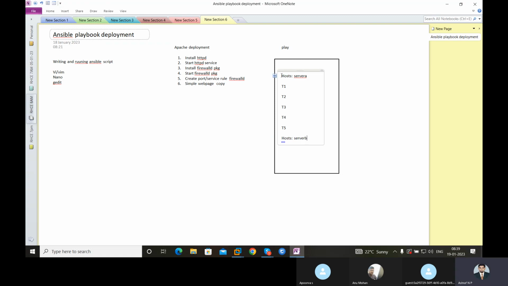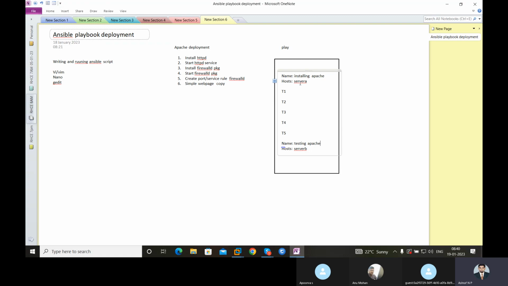For this play, you have a name of the play, installing Apache. And for this also you have a separate name. What name is? Name of this play. Testing Apache. Example, you are making one machine an Apache server. So if you run these many tasks, server A will become an Apache server.